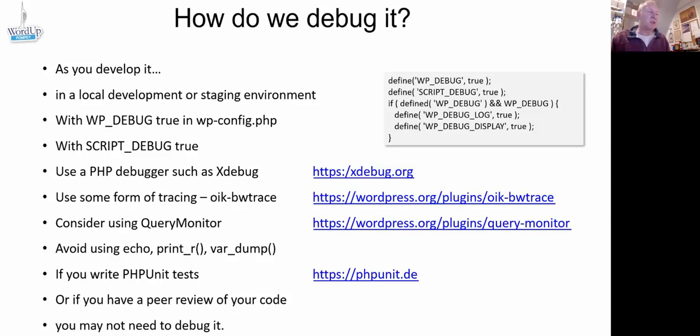What you have to try to do is to avoid using things like echo or print_r or var_dump to analyze what's going wrong, because there'll be many times when doing that causes other things to go wrong because of the way WordPress actually works. When it happens to be a simple front-end functionality, it might be okay to do. But when it's something that you're writing which is going to be working in the back end and respond to an AJAX request or a REST API request or just the editor, then echoing your output is going to mess things up.